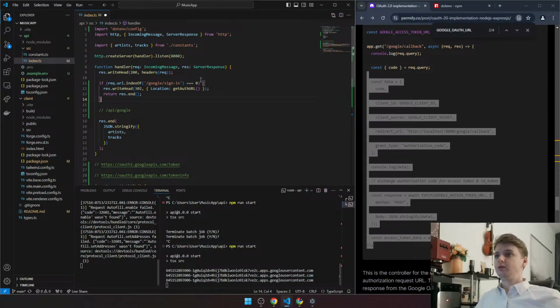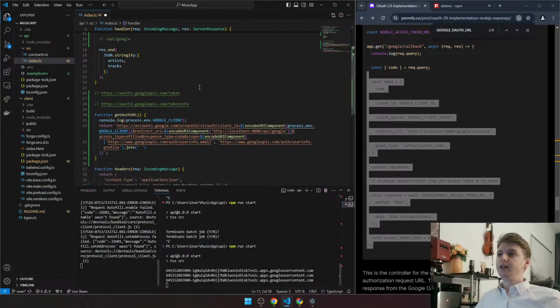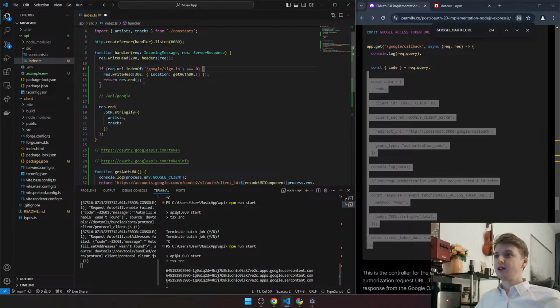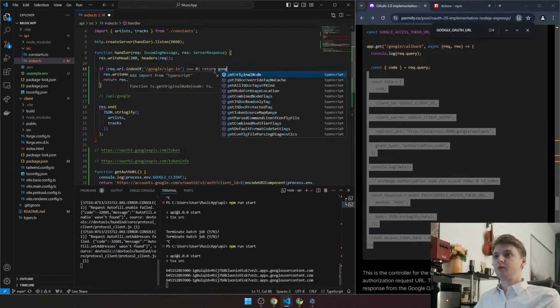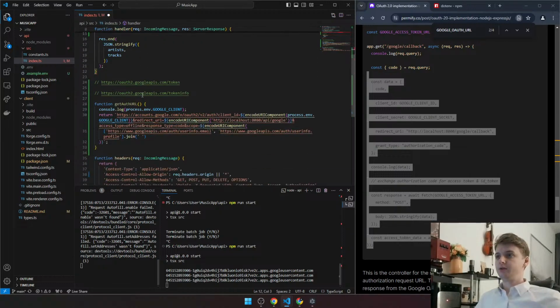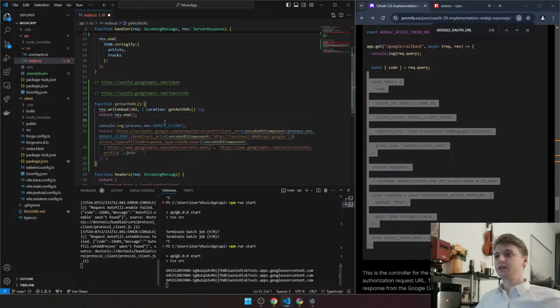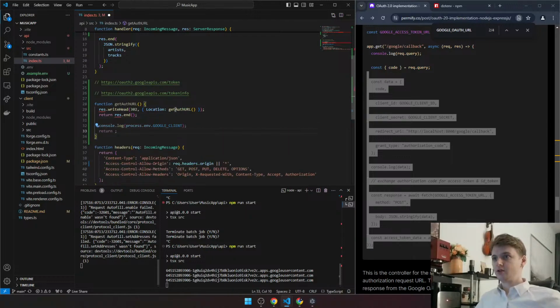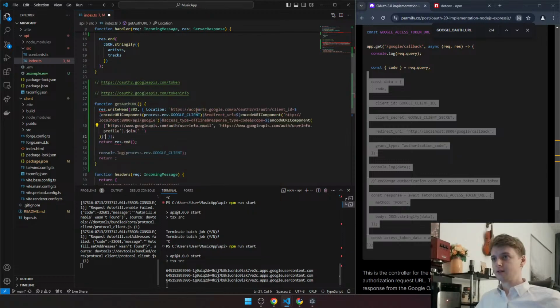So now, I'm thinking maybe this entire thing I want to move. Let's say if the request is Google sign in, then redirect to Google. Move this over here. Take this entire URL and shove it in there. And I don't need to return anymore here, and it's all pretty easy.